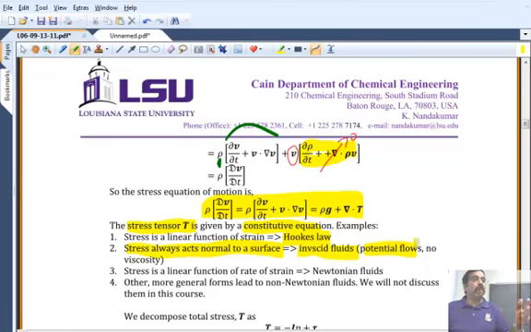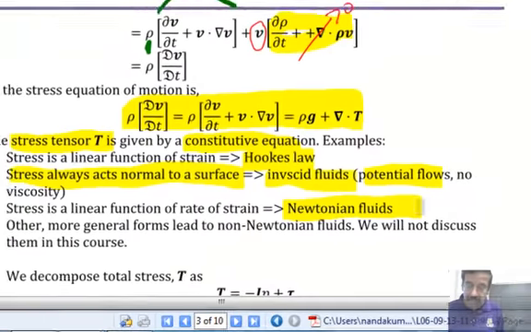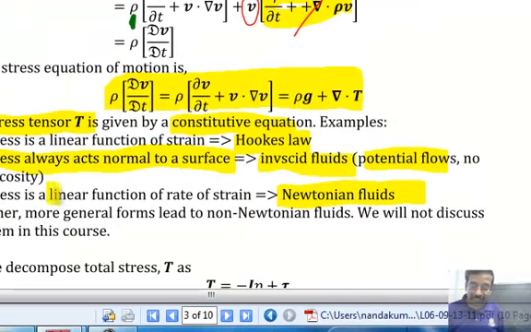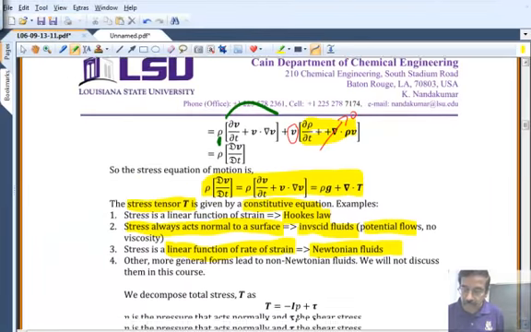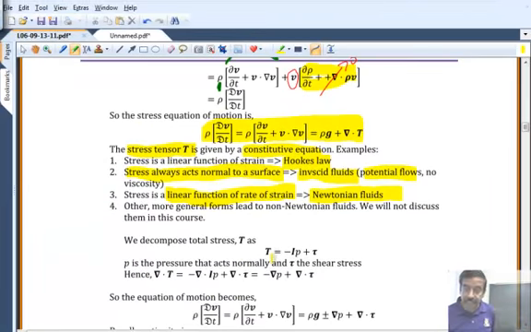That's one model. The real model that we are going to use is what is called the Newtonian model, which says that the stress is a linear function of the rate of strain. We need to develop this linear relationship between the stress and the rate of strain. The way we do that is take this total stress T and write it as a combination of two parts. One is the pressure, which always acts normal to the surface. The other is the shear, which acts tangential to it, even though we know now that there is a normal component also. So del dot tau. This is the first splitting of the total stress into normal and shear components.